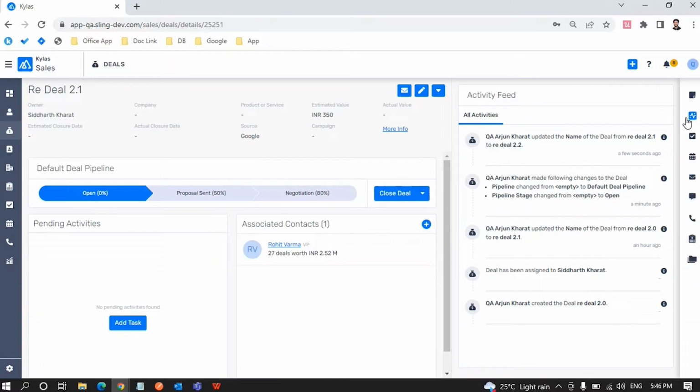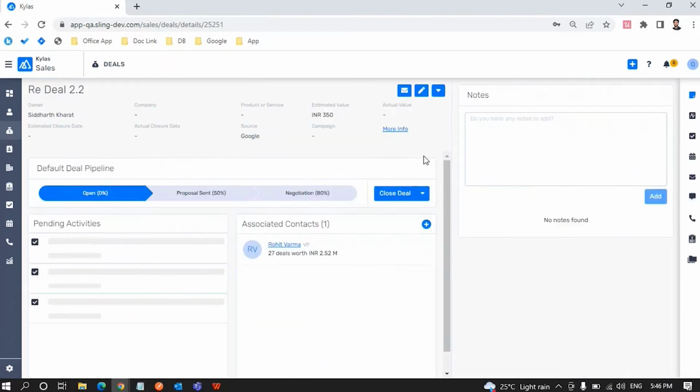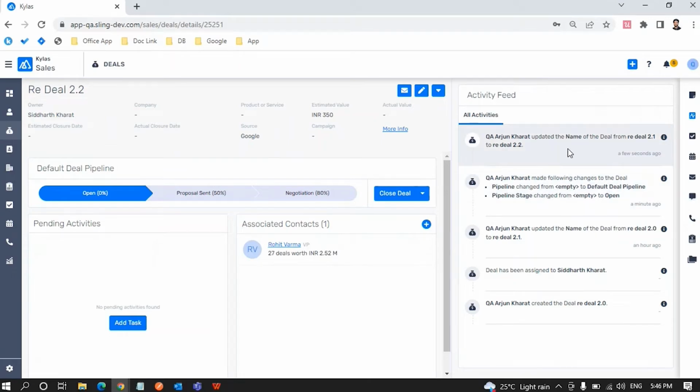Right now, what I did is I just updated this particular deal from my mobile application, and if I go back again here, under the feed section I can see that this change is also reflecting, and under the info tab, I can see the updated via is showing as mobile. So in the earlier example, the updated via was shown as web, since we were making changes via the web itself.